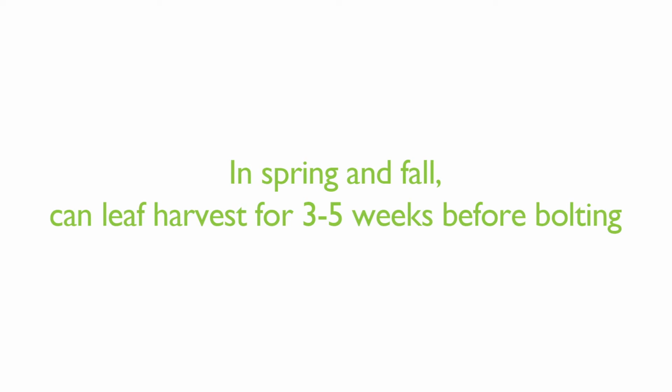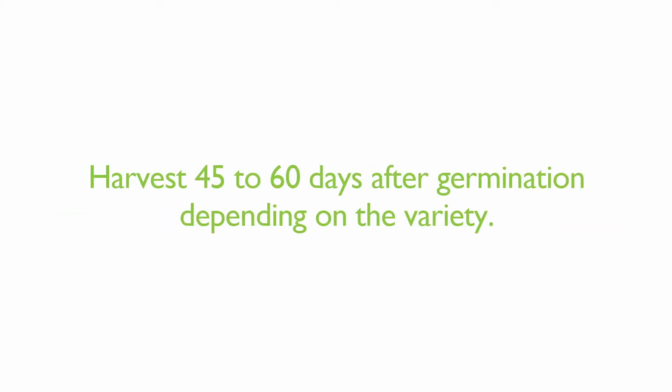You can harvest like this every 2 to 3 days until the plant shows signs of bolting, which we will cover in a minute. In spring and fall, you can generally leaf harvest for 3 to 5 weeks before bolting begins. In summer, this harvesting period will be a bit shorter.